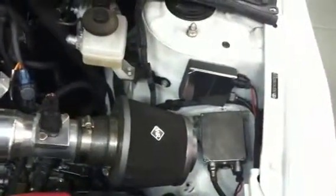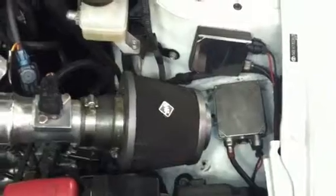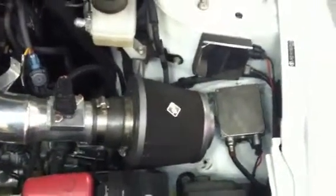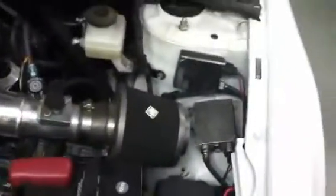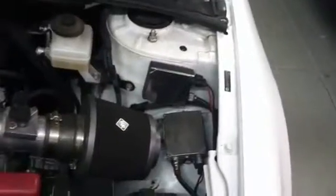Moving on, I have a Weapon R intake, short ram. I like it because when you're lowered and you don't have the full intake and your fender liners are off, it doesn't suck up water into the engine. That's why I always go with the short ram. Got a new filter. This intake doesn't have many miles on it, probably like 8,000. And I just bought a new $30 washable filter for it as well. So throw me some offers there. I know they go for about $300 on the website. So whatever you guys think is fair.